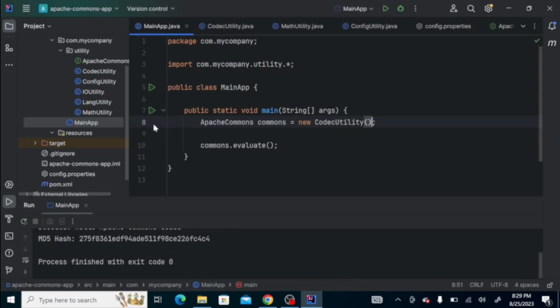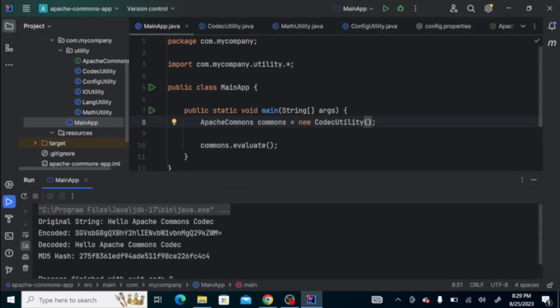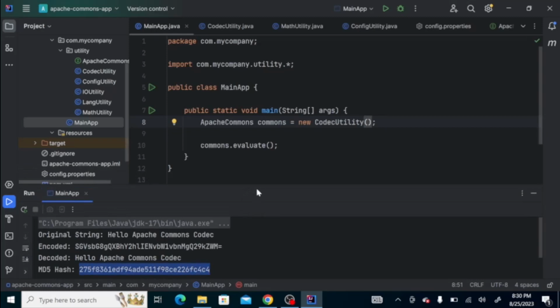All right, so we're able to see on the console the operations that we did on the string itself. We encoded it and then we decoded it, and then we also tried to hash the password using the Apache Commons codec.